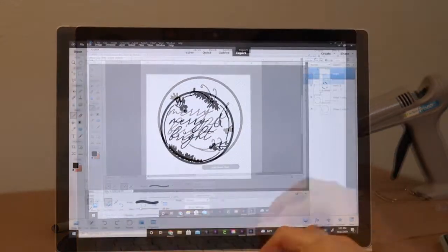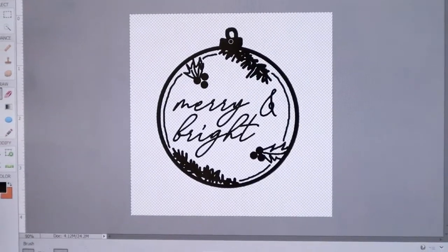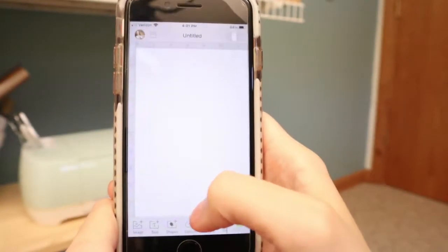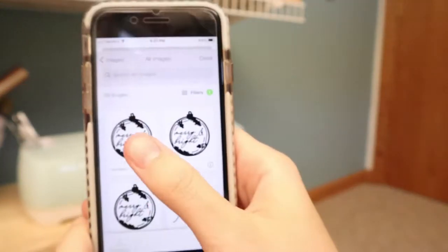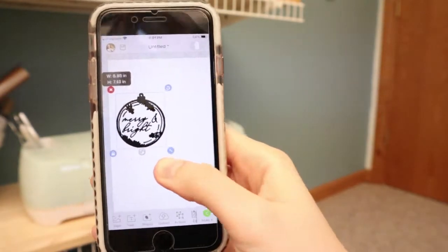Now I made this on a transparent file if that's something that interests you, and I saved it as a PNG. I'm actually going to go onto my phone to the Cricut app, Cricut Design Space, and I downloaded it there and I was able to print it off.